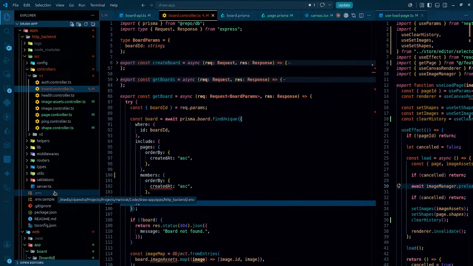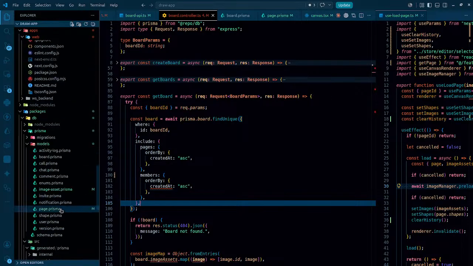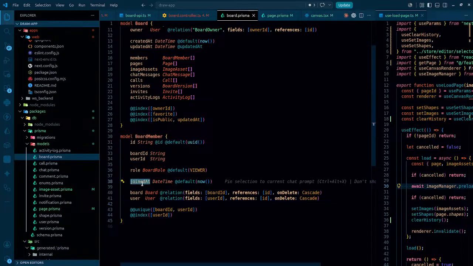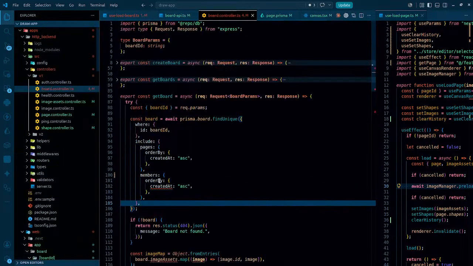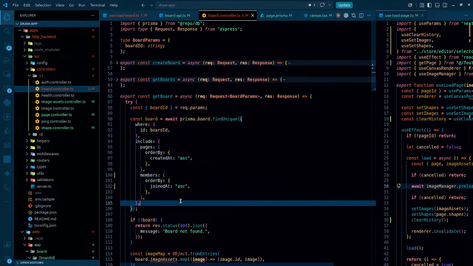The user may exist from any point of time, and may become part of the board member later. So ultimately we have to go to the board information over here, and here we have the board member, and we have joined at. Okay, so instead of created at over here, we are gonna be having joined at, and that's gonna be fine.